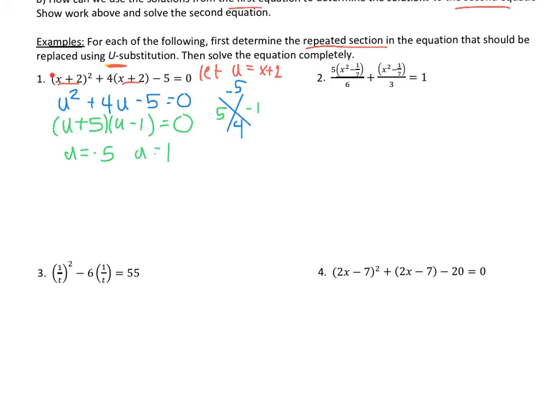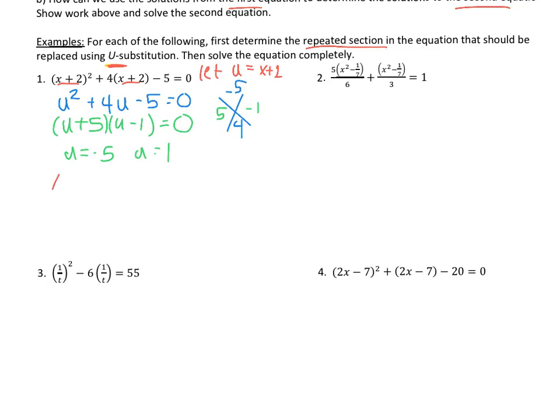So in the original equation there are no u's. We need to solve for x. We temporarily let u equal x + 2 until I could get a solution for u. Now that I have u by itself, I can plug x + 2 back in and get my actual solutions for x.